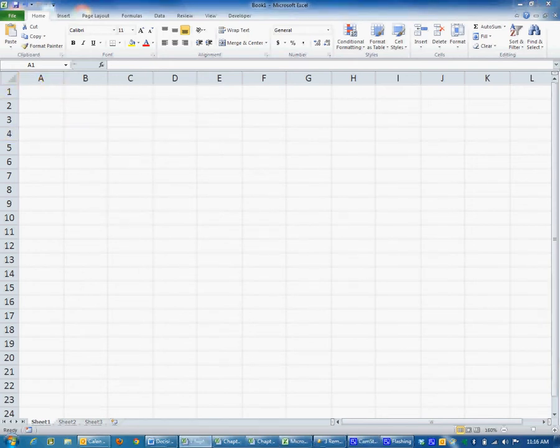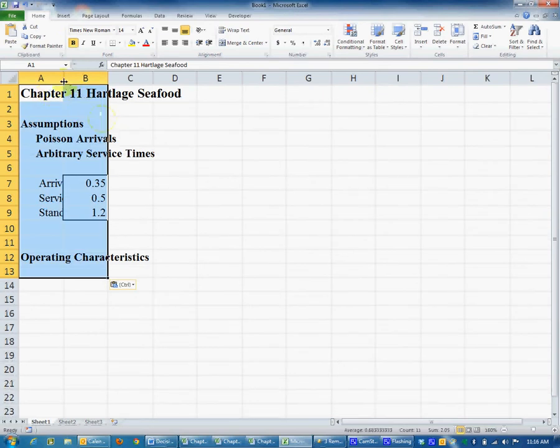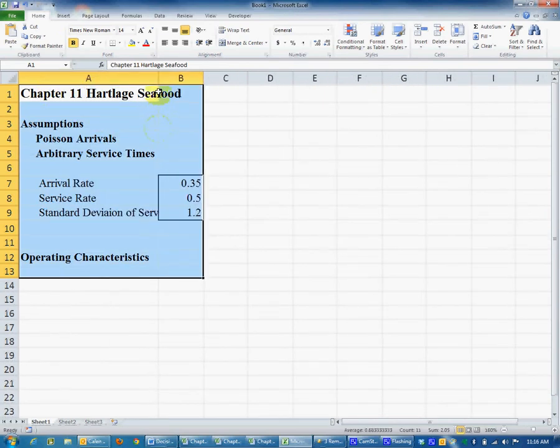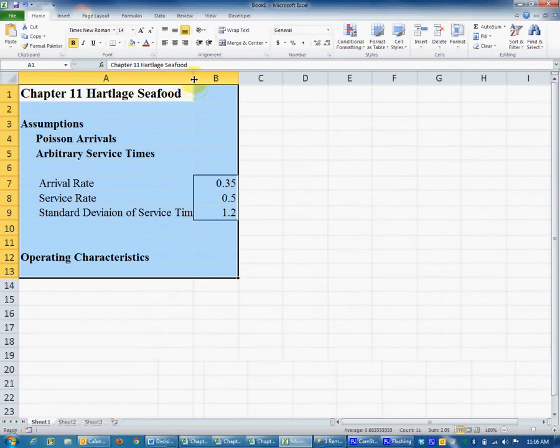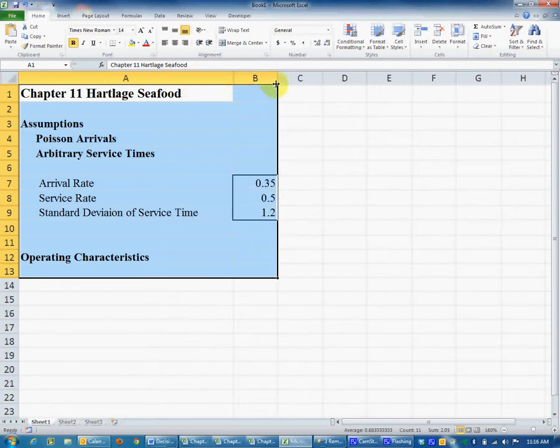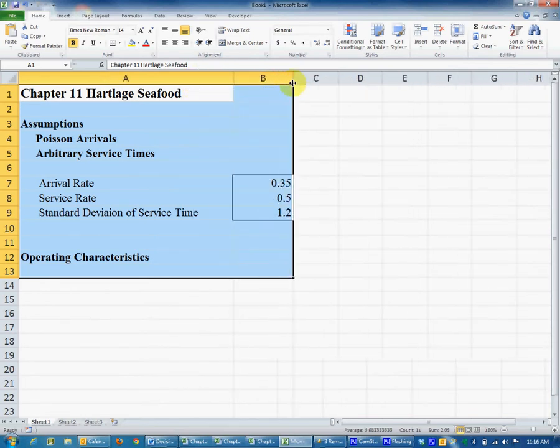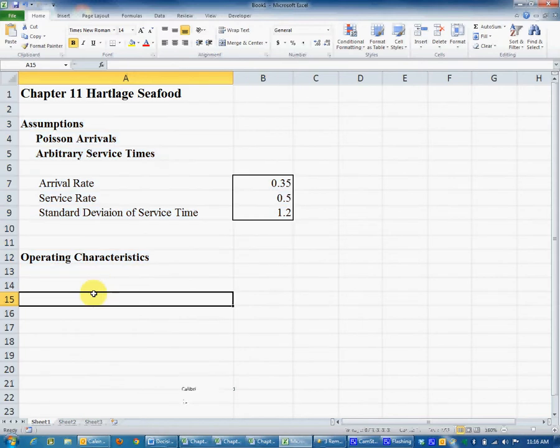And I'm going to put this stuff up here, the assumptions. Remember, we start each of these problems with a series of givens, and based on the givens, we'll determine which equations you use. So, we're going to do equations 11-24 to 11-29, and I'll put those up here in a minute.